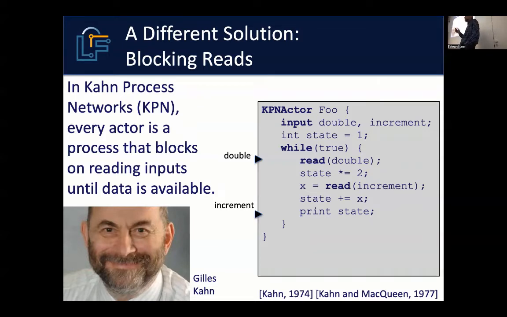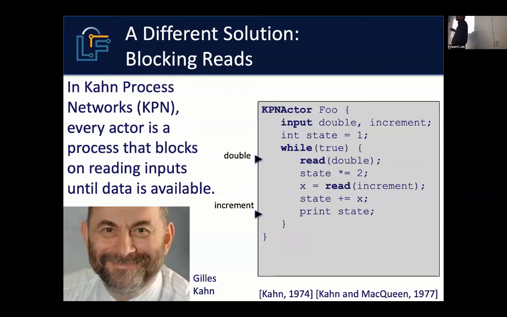It doesn't talk about blocking reads at all. It talks about monotonic functions in a rather weird topology. And it talks about fixed point theorems on those functions. And it proves that any composition of processes that implement these monotonic functions is deterministic. And deterministic in a pretty interesting way.